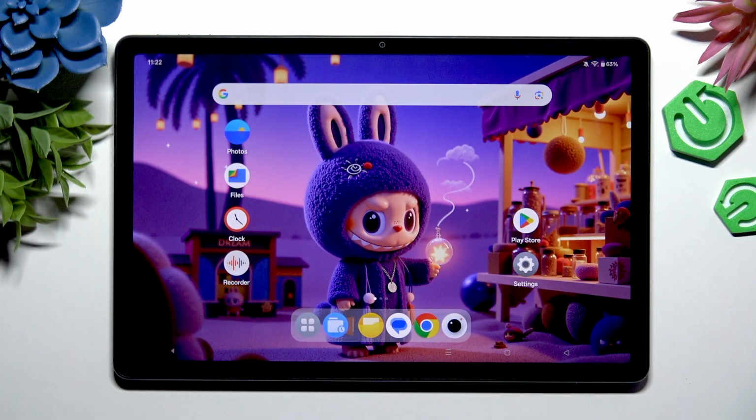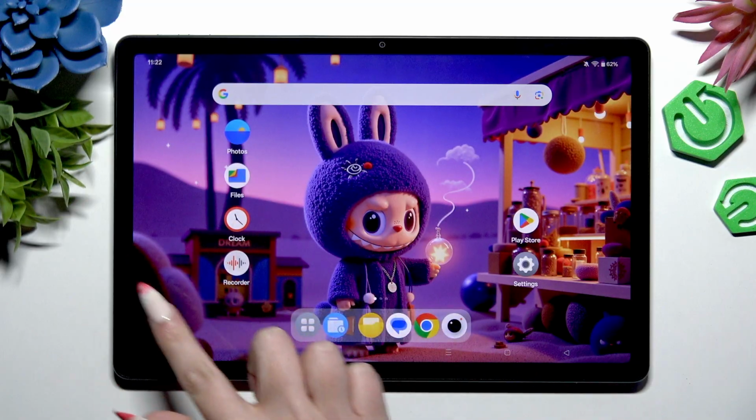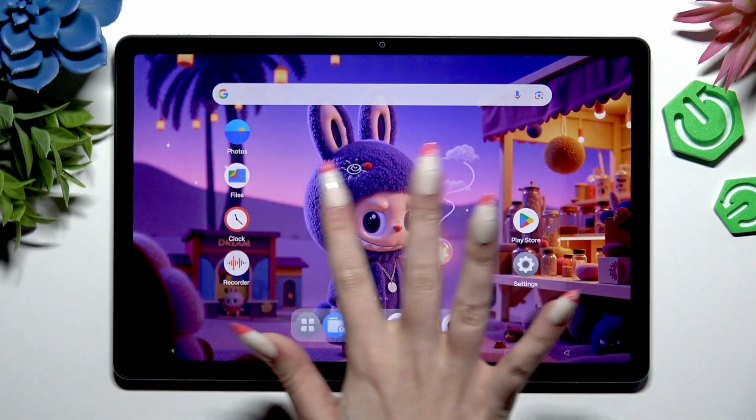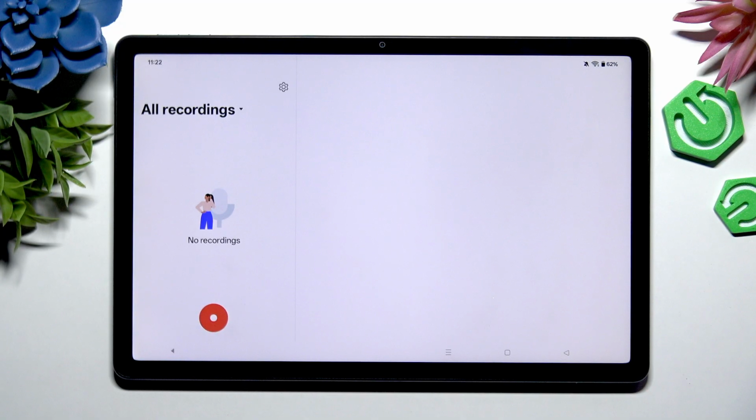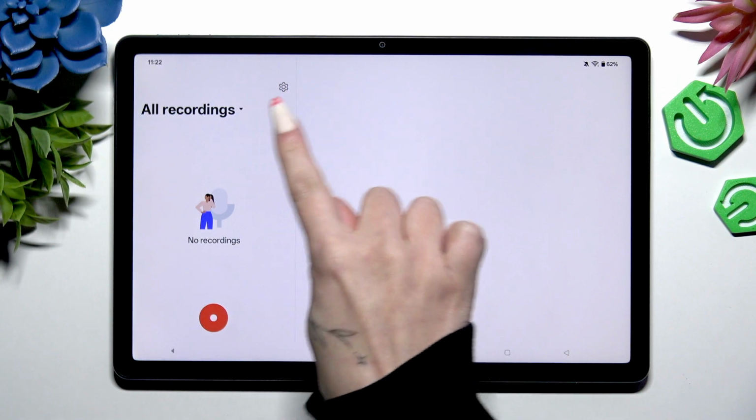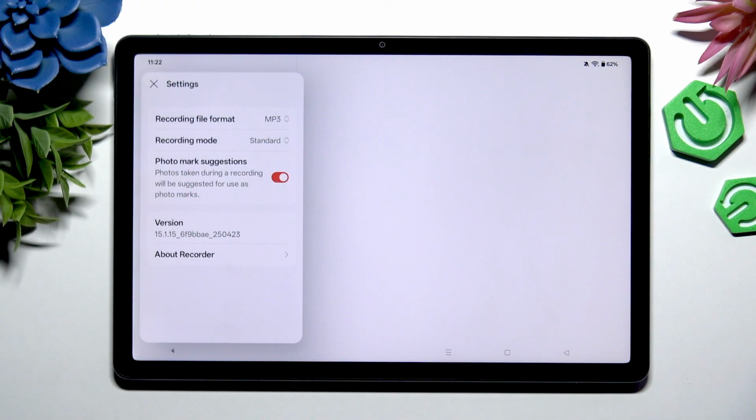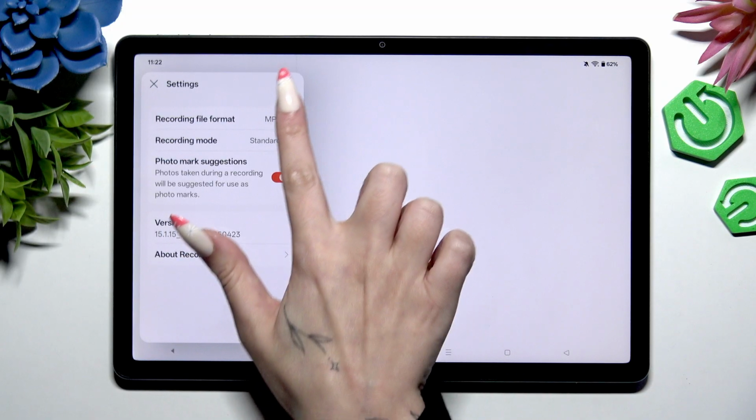Begin by locating and opening the Recorder app that's already on your device. Now tap on Allow and Allow while using in all available pop-ups if you never used Recorder before. And before doing anything, click on this gear at the top to manage all of those options, like recording file format.